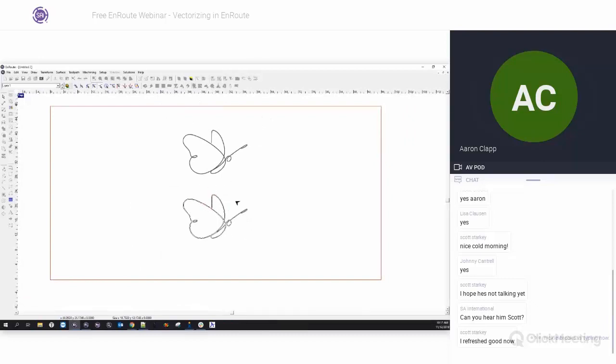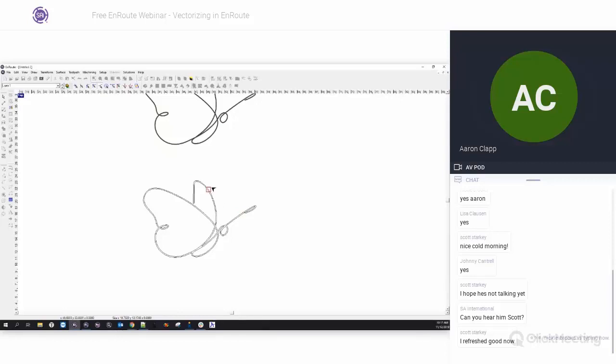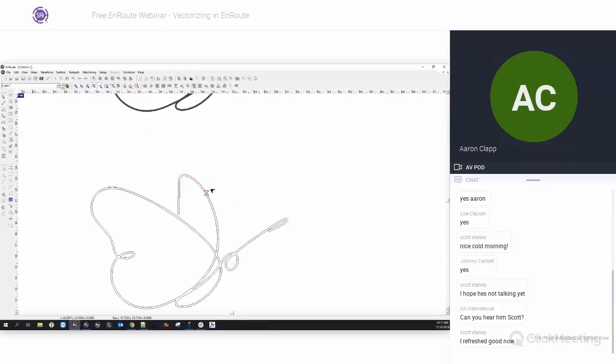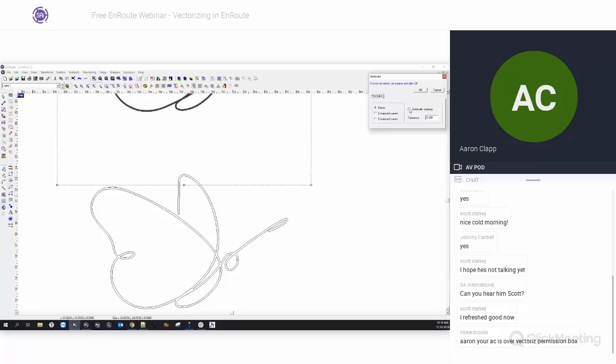But figures. One thing to note about the vectorizing tool is it has a tendency, not always, to create a lot of points. I wish I would have saved my example that I had up earlier, but sometimes these arcs will just be loads of points. So what you can do, that's what this other setting is for when we go into vectorize, is the automatic cleanup. If I click on this option, I can tell the software to automatically clean up the artwork with, say, 0.001 or 0.002. We could go smaller or larger on this number, but I don't want it to change the graphic too much. I'm basically just saying, if it doesn't change the graphic and you can remove that point, go ahead and get rid of it. So when I vectorize, this will inherently reduce the amount of points.